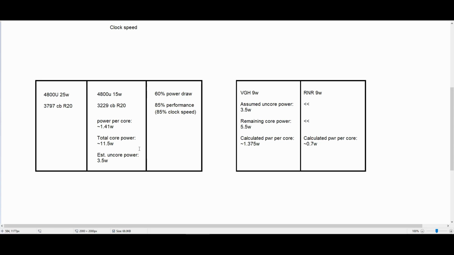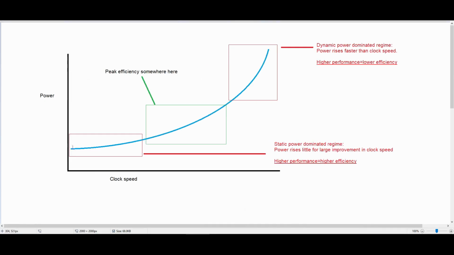and with 4 cores at 5.5 watts total, we end up with the calculated core power of 1.375 watts, which is surprisingly close actually to the Renoir 15 watt figure. So if we assume Renoir is operating at an efficiency level AMD is happy with, Van Gogh at 9 watts with 4 cores is going to be the same. If we took Renoir, for example, and reduced it to 9 watts and assumed the same on-core power, we'd end up with only 0.7 watts, and I expect quite heavily that this will end up somewhere in this static power dominated regime where you're just losing efficiency because you have to clock it too slow.